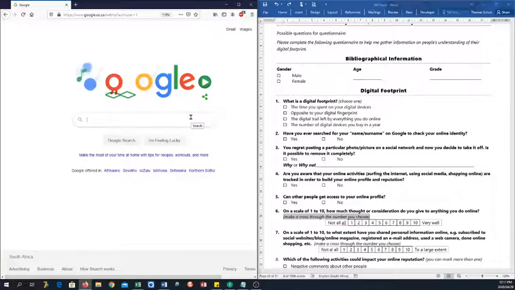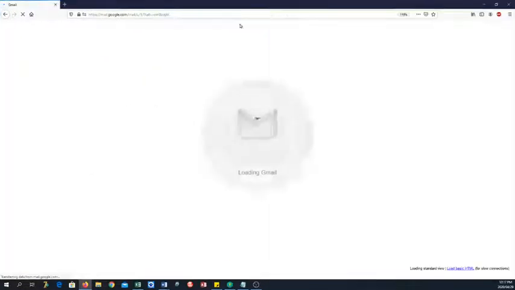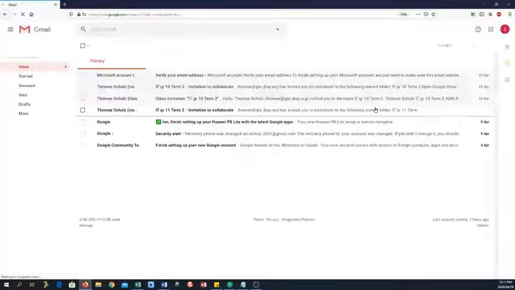Google Forms, you can only access this if you have a Gmail account or a Google account, which is very simple to create. But I suspect that all of you would have access to Google because you have an email address, and most probably it is a Gmail account. So I want you to actually go to your Gmail. I'm going to make this a bit larger now.